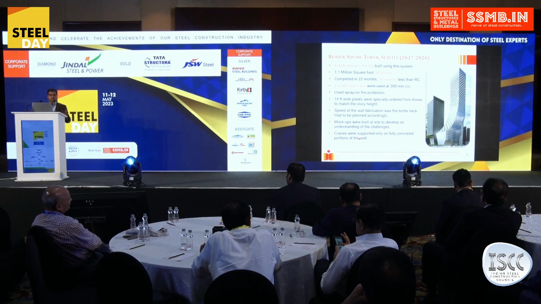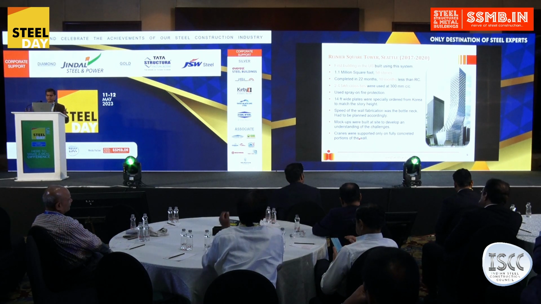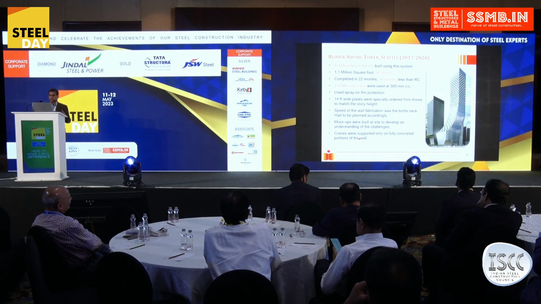And a lot of cross ties were used. This was the first building, at least, which was documented like this, which was done with scientific input. So they were extra conservative. They put a little bit extra number of ties, etc. So about 2.5 lakh ties were used. They applied fire protection also, even though it was not really required.